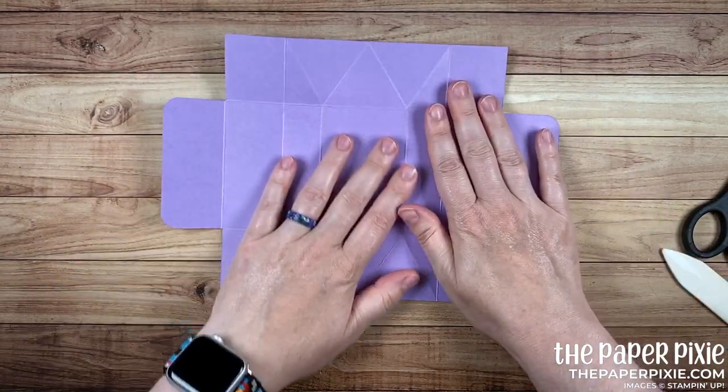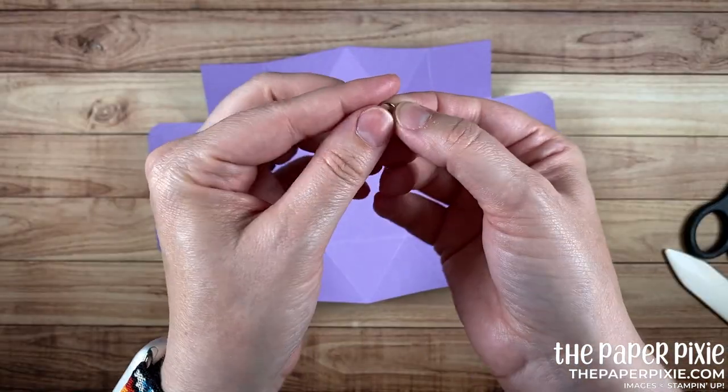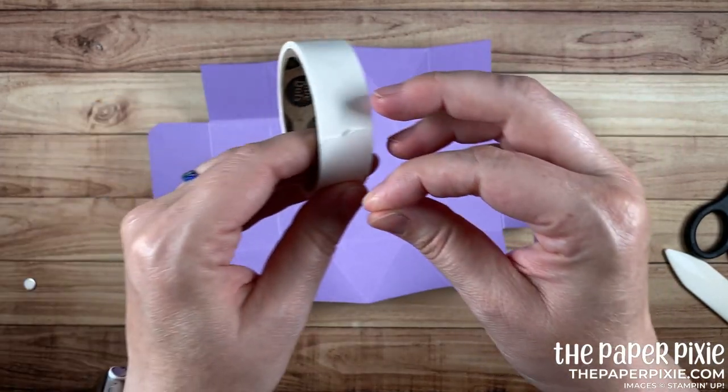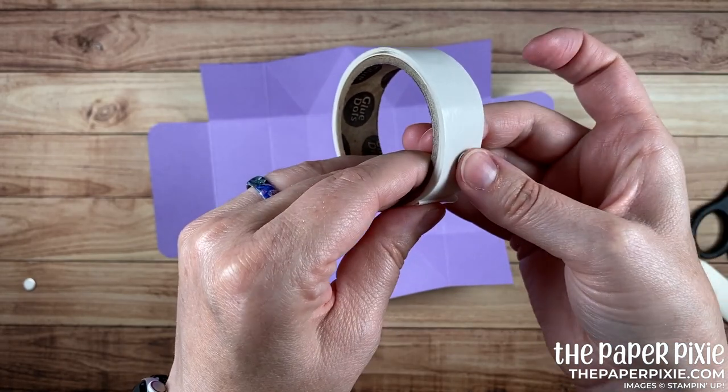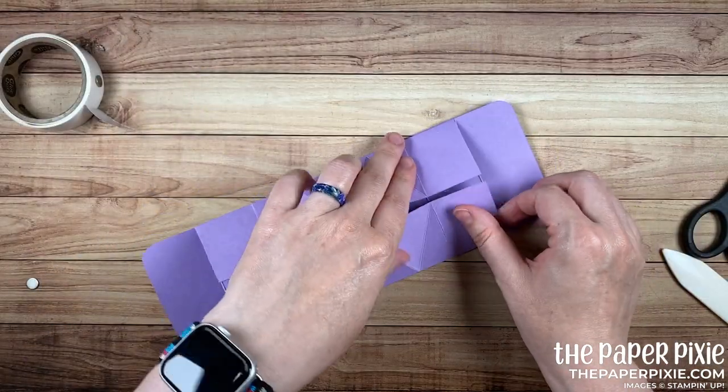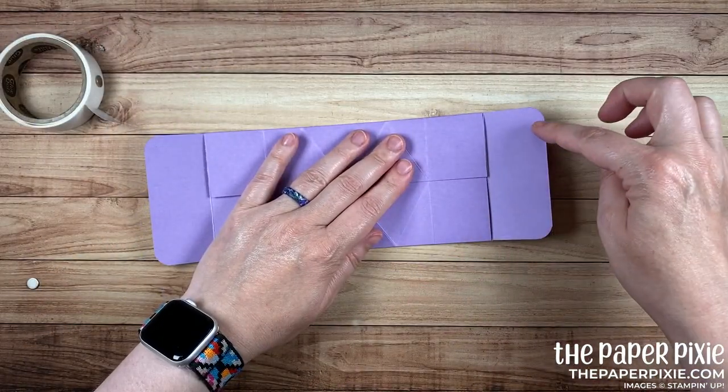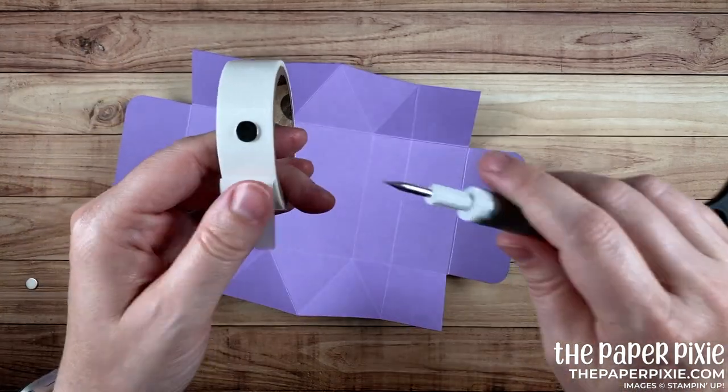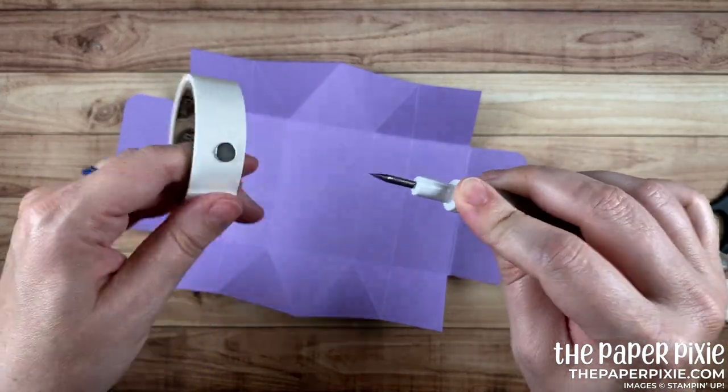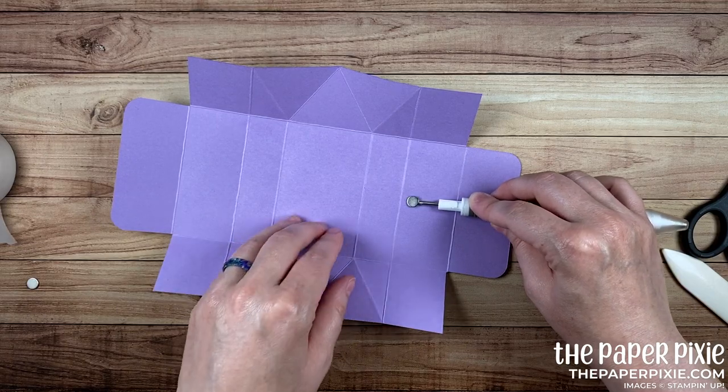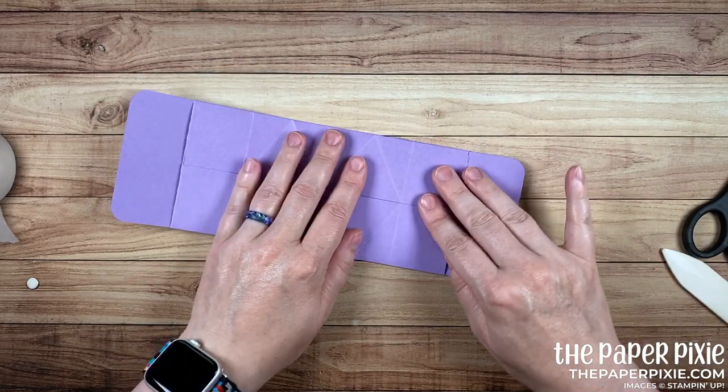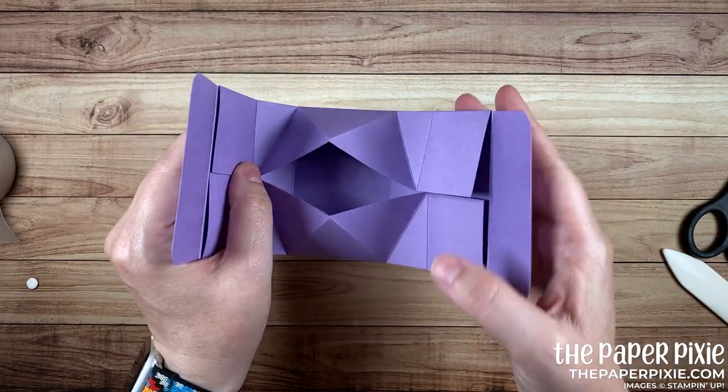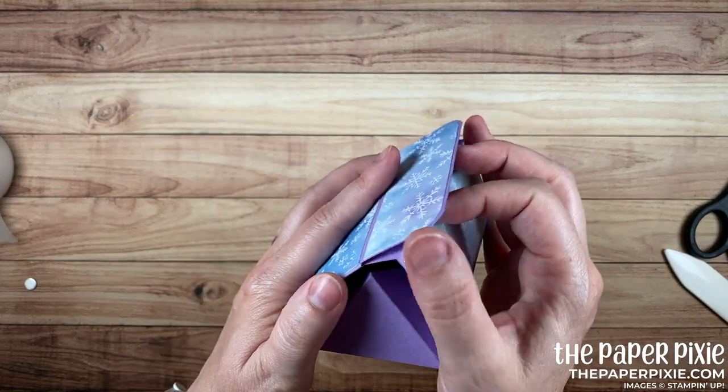Now let's work on adding our magnets. I have two really strong neodymium magnets. I'm going to start with one and I'm going to stick it to a glue dot. Now we're going to want this one to go on the side of the flap that's tucking in. So I'm going to pick up that magnet and we're actually going to put it right here on this panel. So we're about an eighth of an inch away or so from this score line. Now these are going to fold in to hide that. Now we're going to go ahead and close our box.